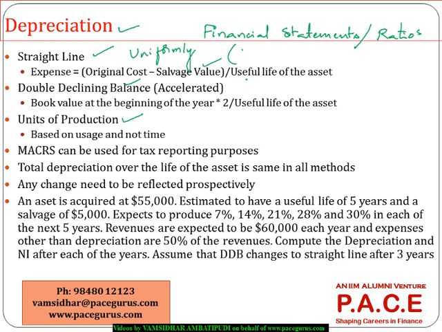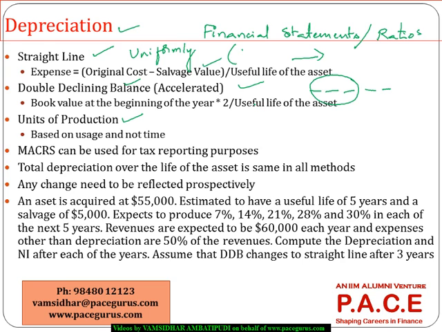So there the depreciation is uniform over the entire life of the asset. But when we look at the double declining balance method, this is under the category of accelerated methods. So in the initial few years we depreciate the asset more, and in the later years it gets depreciated less, which means the maximum portion of the depreciation happens in the initial years of the usage of the asset itself. That is the reason we call these accelerated methods.